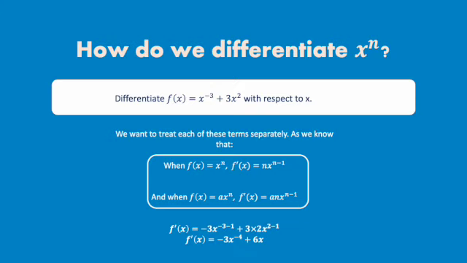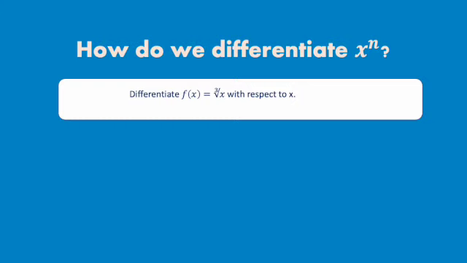Really common mistake is when there's a negative power and we take 1 away, our head just goes, oh, 3 minus 1 is 2. And in this case, it'd be very easy to have written your final answer as x to the minus 2 instead of x to the minus 4. So just keep that red flag in your head of, oh, this could definitely cause me an issue. So then let's try out the next one.